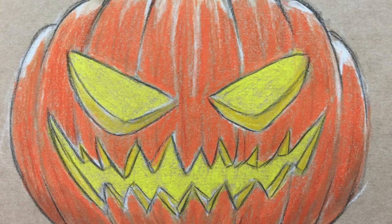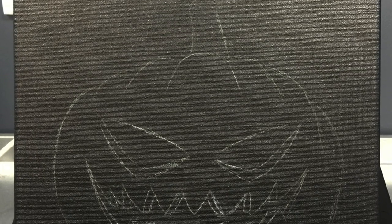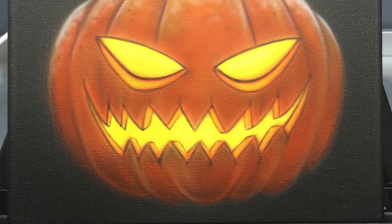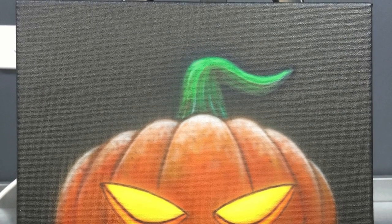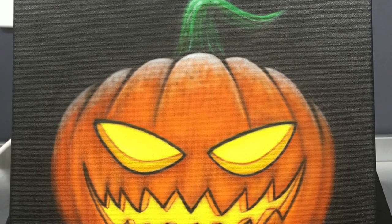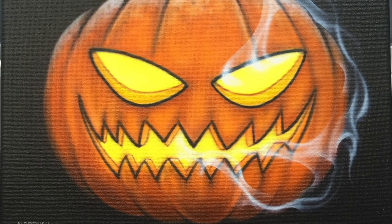Okay, so here we have a few pictures. Firstly the sketch, and then we have the black canvas all sketched out. Then we've got a little bit more progress. Again, further detailing and black outlines completed. And then we have the completed artwork.